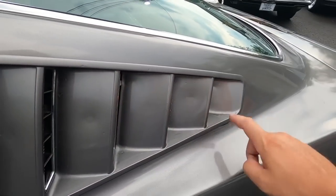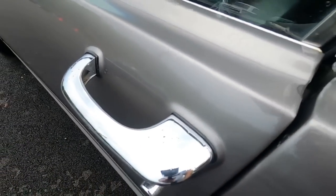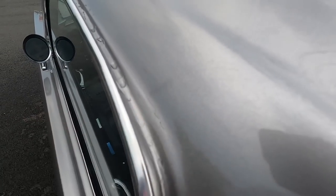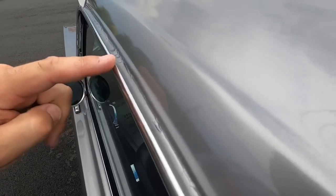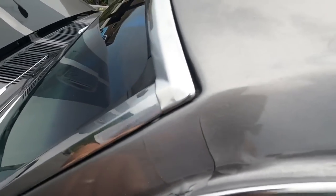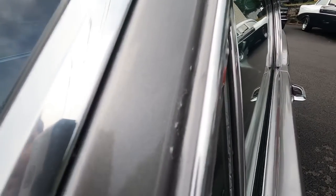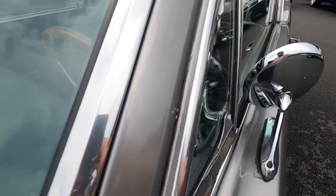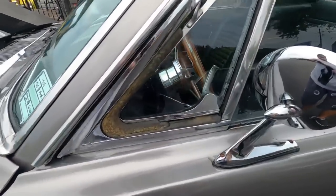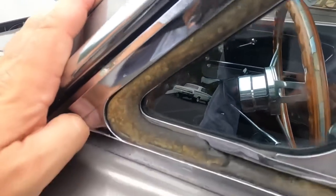Get your little dimples. Pitting on your door handle. Chip here. Crack right there. Along this, it does have a few little paint cracks behind the trim, also down your pillar. See some light bubbles there. So here. This one over here is just stained up. That needs to be scrubbed. That'll come clean.